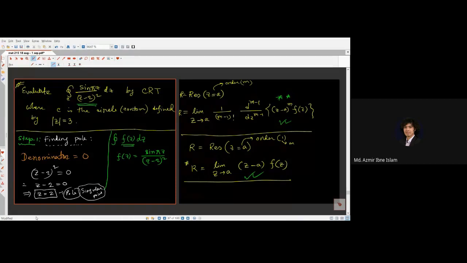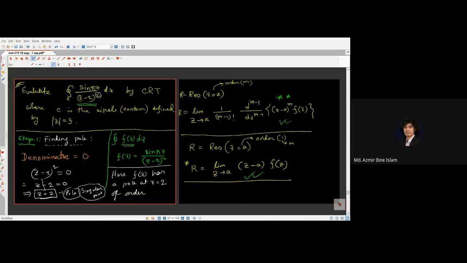Do you understand my point? So we are just recalling our previous lesson. Okay, thank you. So now we can leave a comment that here f of z has a pole at z equal to 2 of order what? You can have a look at the power of the factor z minus 2.